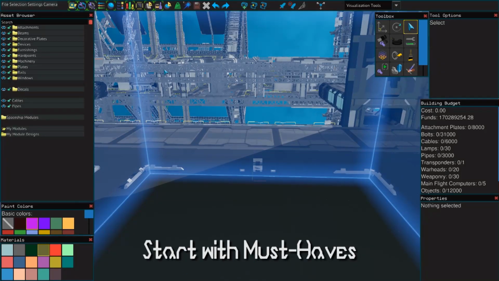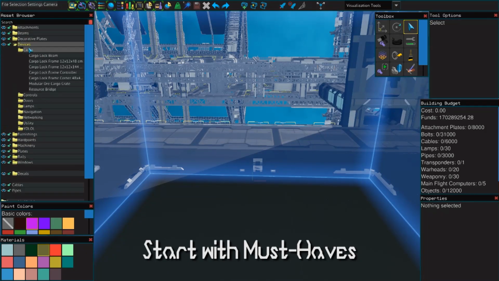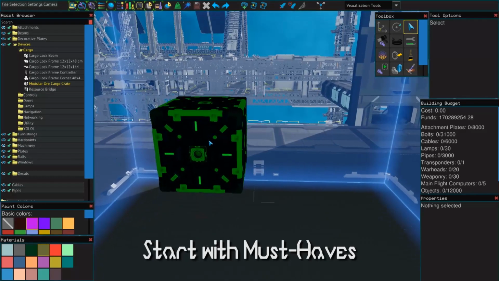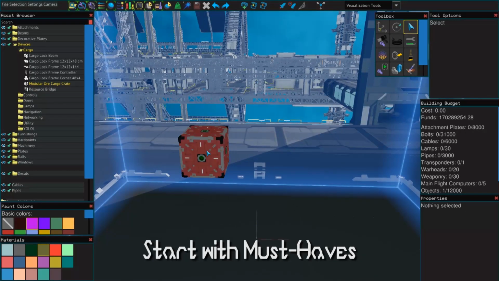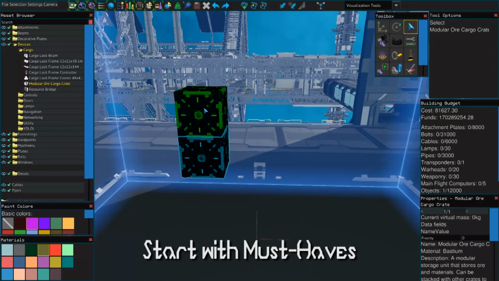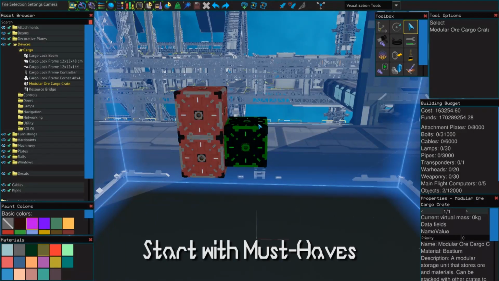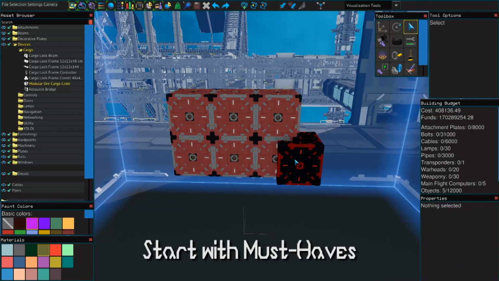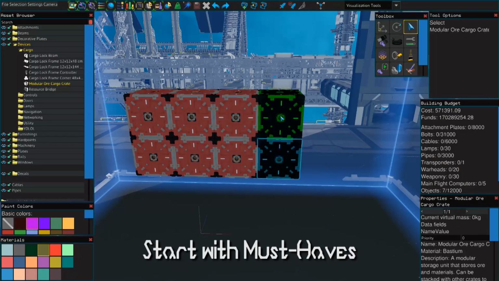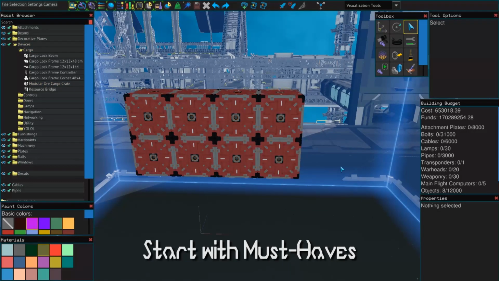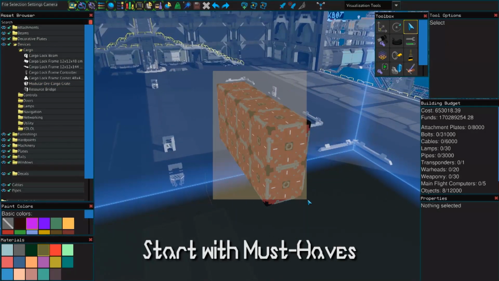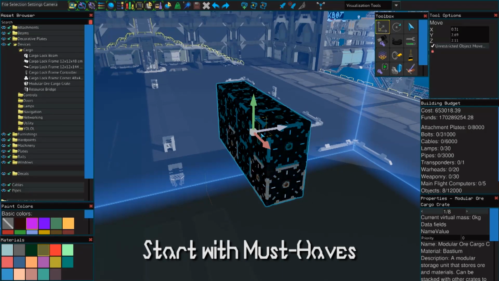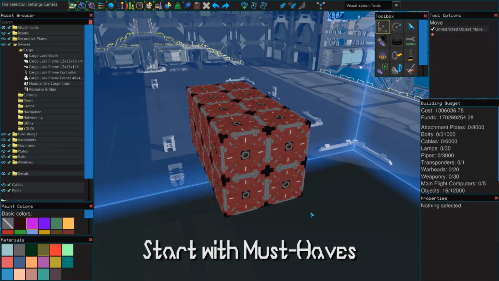Now that we have our design, it's time to start in the Starship Creator. And here, I think that it's best to start with placing the things that you must have and that are going to determine the shape of your ship. So what I'm going to do is place these ore crates because they are center, or smack in the middle of the ship, and they're going to determine how everything else fits around it. And since I'm not measuring things and I don't remember how big ore crates are, they'll be a helpful guide to figure out everything else around them.